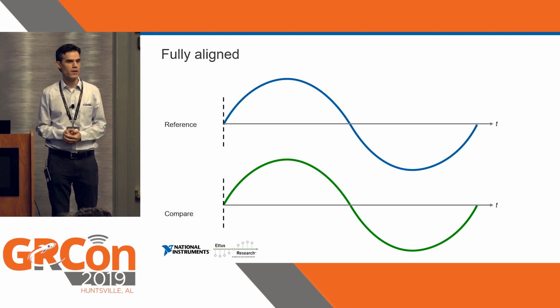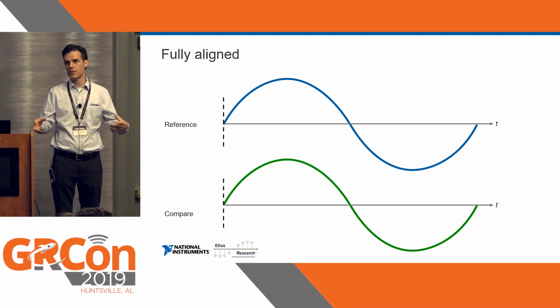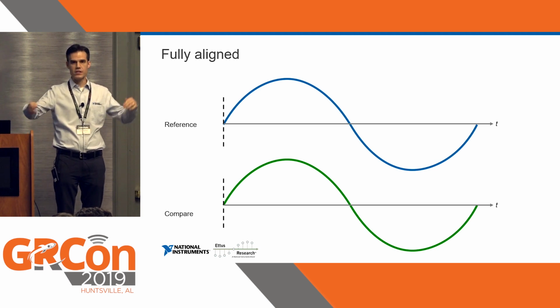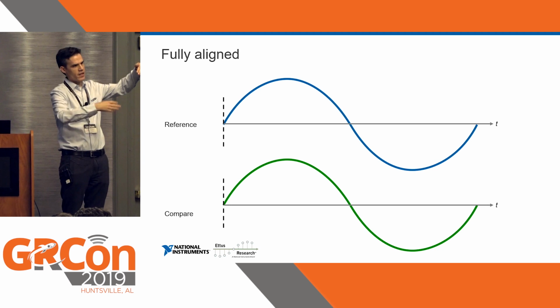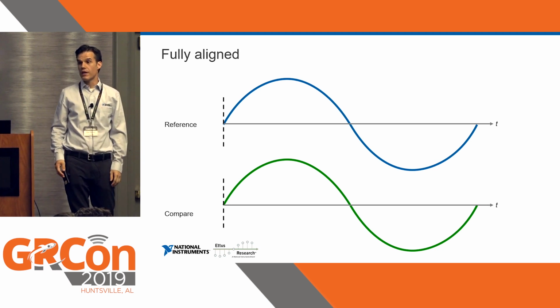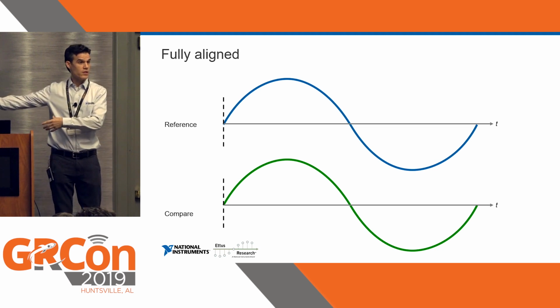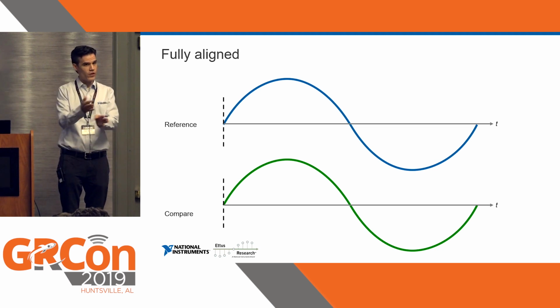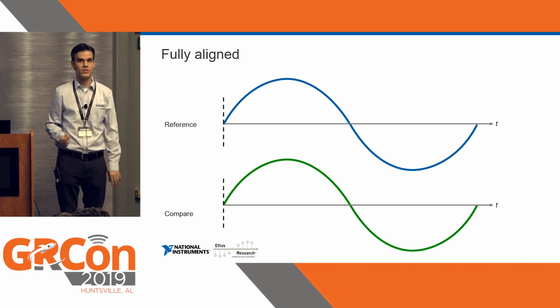Okay, that's the picture. And if those USRPs were not attempted to be synchronized at all, then the green signal would just be all over the place, right? It's not phase locked, it's not frequency locked, it's not anything. But if they were fully aligned, this is what you would see. And you could zoom in on that rising edge just as far as you can possibly go on the scope, and you're like, man, these things are just perfectly aligned.